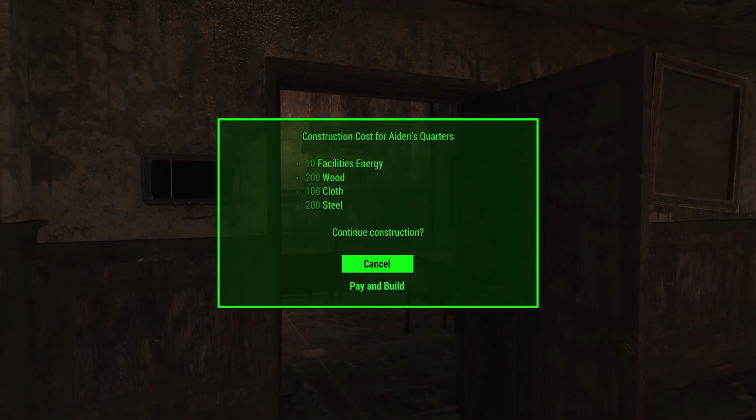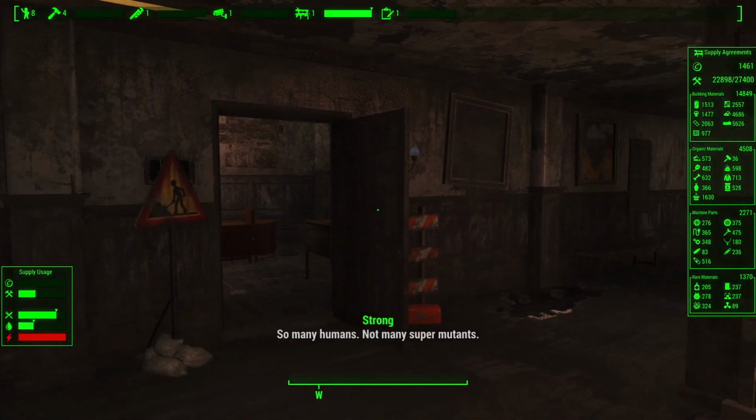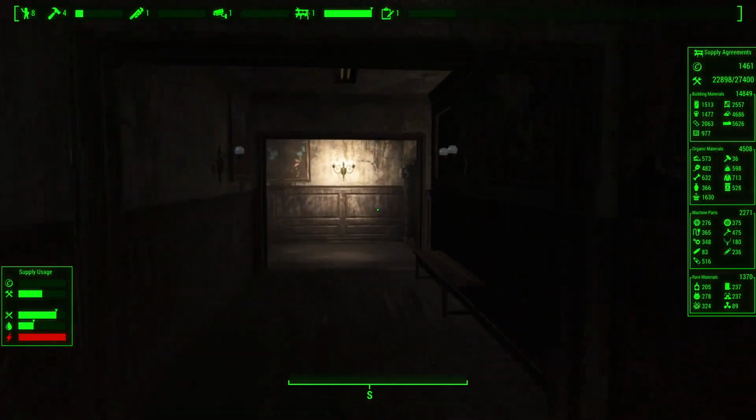And here we go. Again, we've got everything except the scrap logistics. But we happen to know from building Mansfield's office that we have what we need for this. So I'm going to go ahead and hit pay and build. And there we go. So many humans, not many super mutants. Now we'll go ahead and come over here and we will get Teresa's room going.